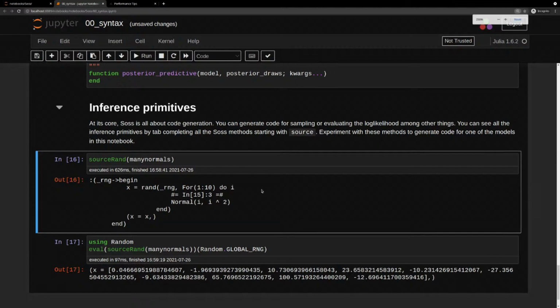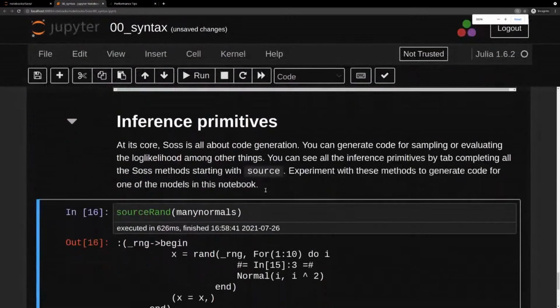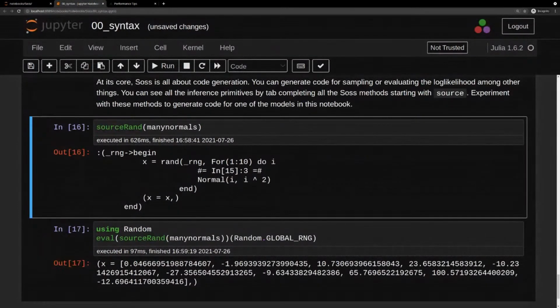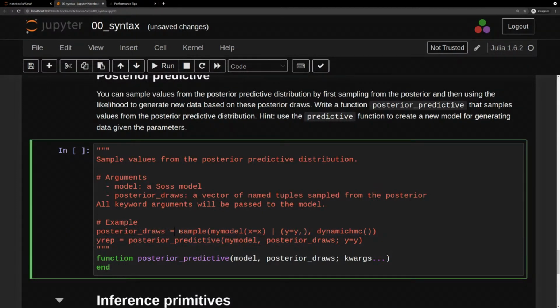Yeah. So I wanted to say something about the posterior predictive function. Go up there. Yeah. This is just a demonstration of the predictive function in Sauce that you can use to transform the model so that you can basically get the data generating function.